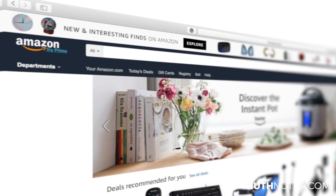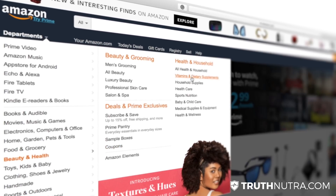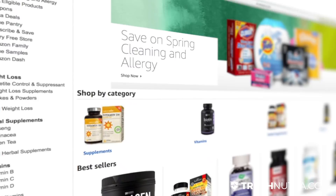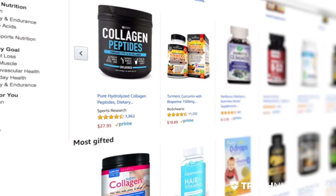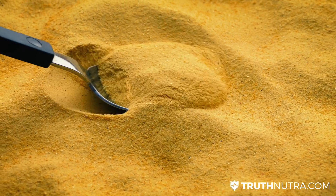At this point collagen is actually really prevalent out on the market. I went and looked on Amazon and it shows up in the top 10 — there are actually multiple different collagens in the top 10 supplements on Amazon. There's a lot of awareness around it and that's for good reason. It's really useful for a lot of different reasons.